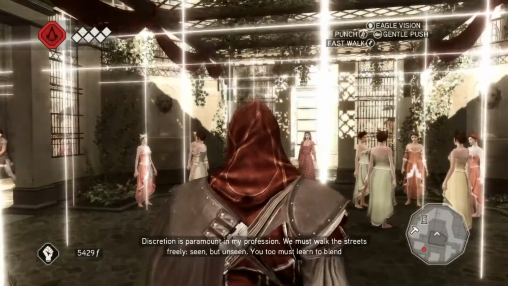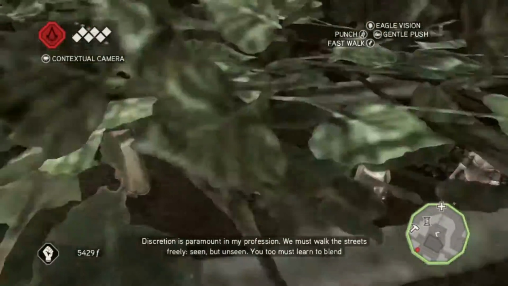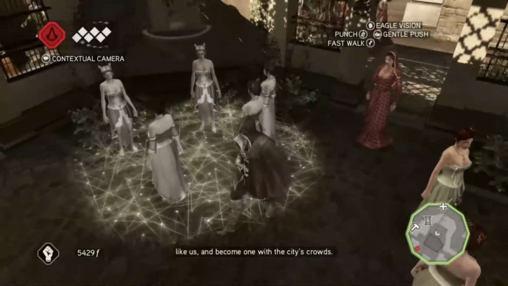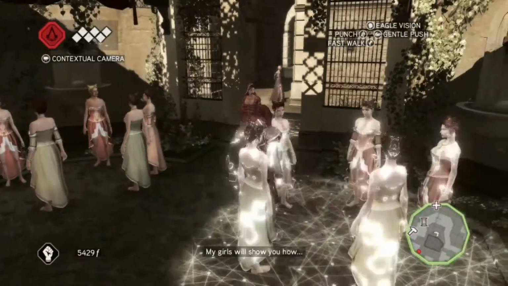Discretion is paramount in my profession. We must walk the streets freely, seen but unseen. You too must learn to blend like us, and become one with the city's crowds. My girls will show you how.